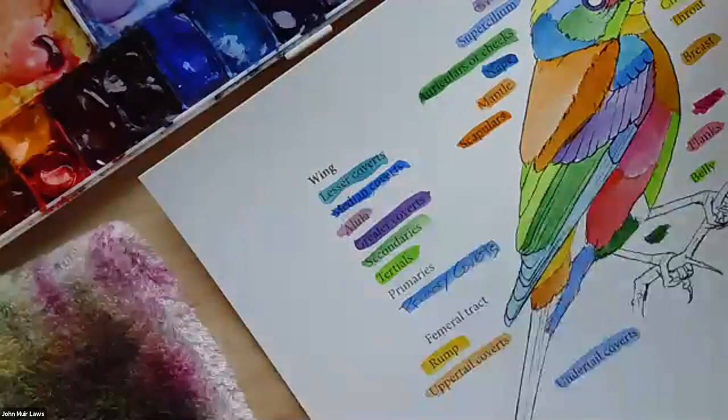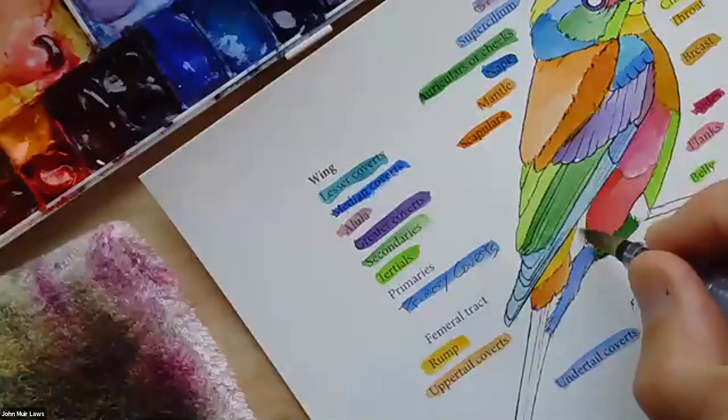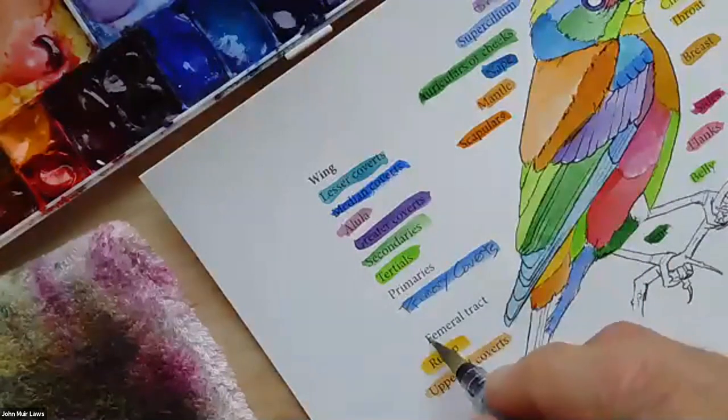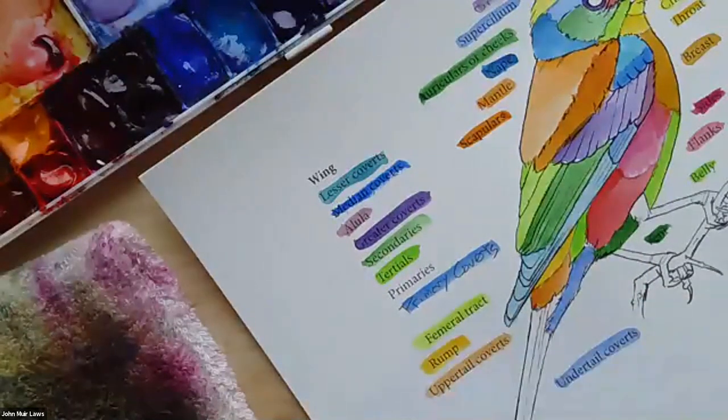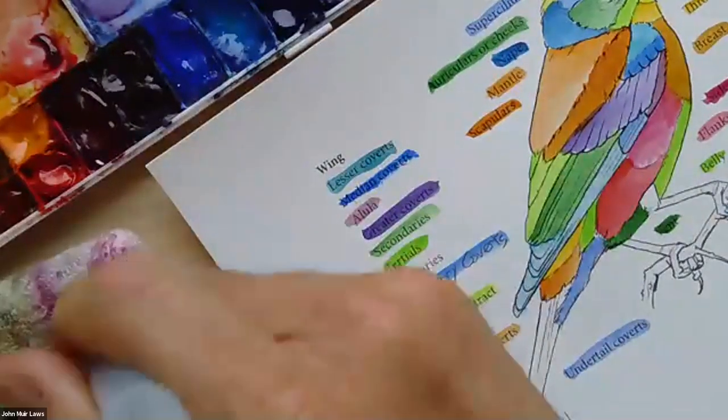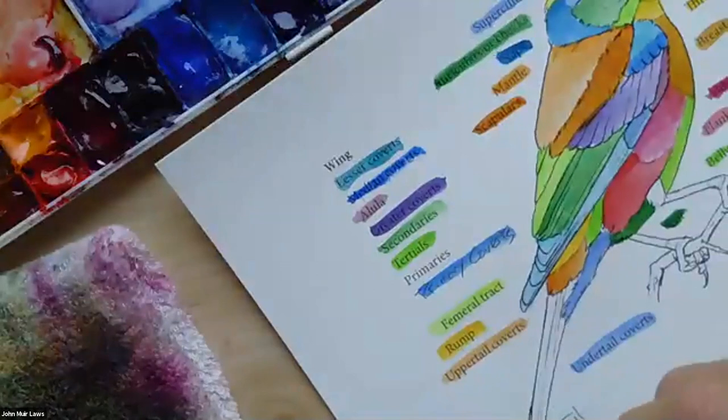So we'll make that green. Those are the femoral tract of feathers. And then there's a tail, but you already knew that. And I'm gonna make that magenta.